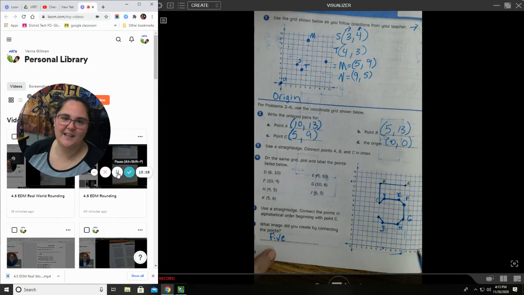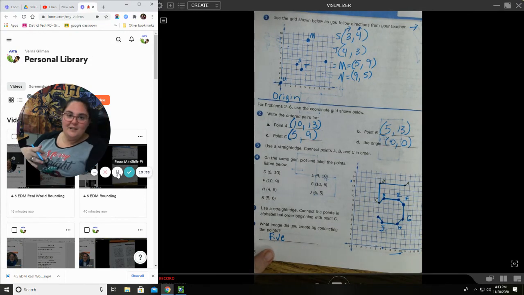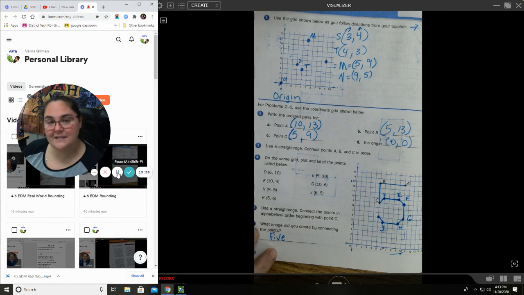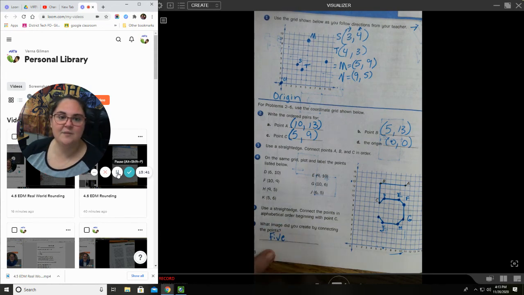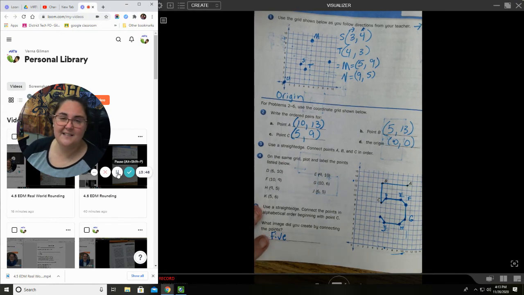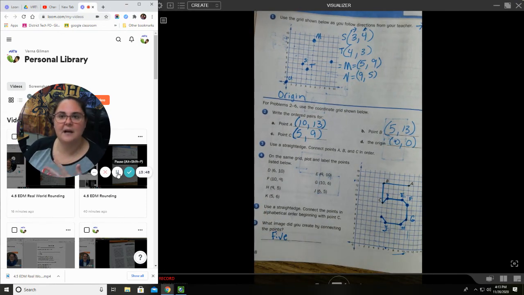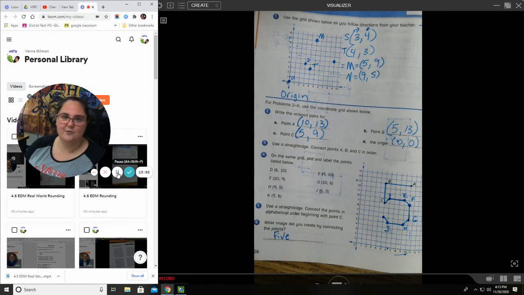This is why I really like coordinate grids. It's fun to make designs with them. You can actually make all kinds of different things, including coloring designs. So this is why I think it is so fun. We're going to do a lot of different activities with these. This is something where we're going to play some games. If you've ever played the Battleship game, it's kind of the same idea. That's a game that I always like to play in the classroom. So we're going to play a game that's very similar to that later.